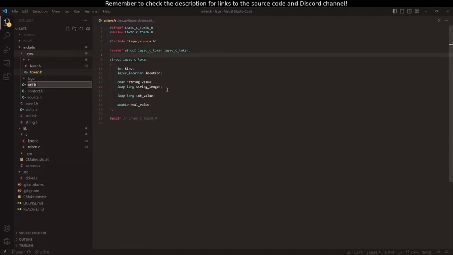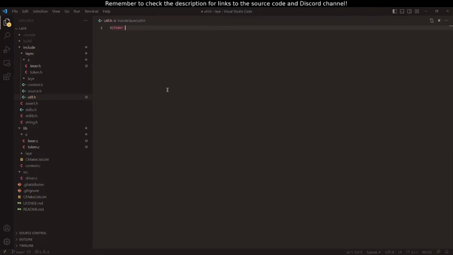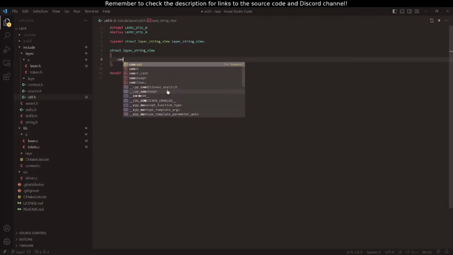If I do util.h, I'm a little all over the place, sorry. Laye util h define, and if we're not going to make a huge dedicated string library right off the rip, this might get turned into one eventually. But let's just type def a struct layec string view like that, which will have const char.